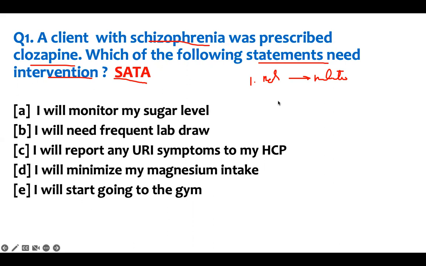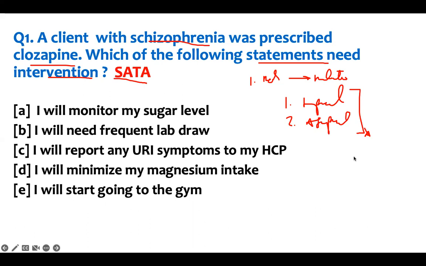And then the keywords are the same thing. And the content is you have to know schizophrenia is a psychotic problem. And then Clozapine is an antipsychotic, basically an atypical antipsychotic. There are two types: one is typical, that is the old generation, and two is atypical. These medications are very, very dangerous and they have a lot of side effects. So that's why they act a lot.